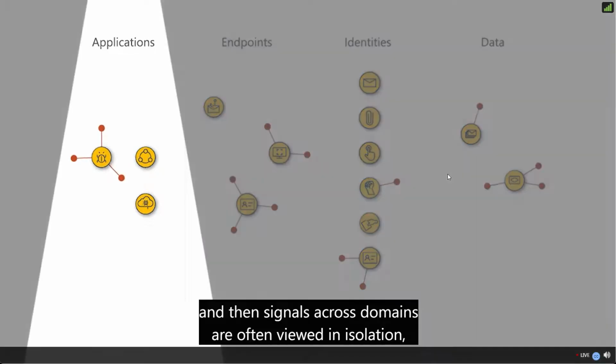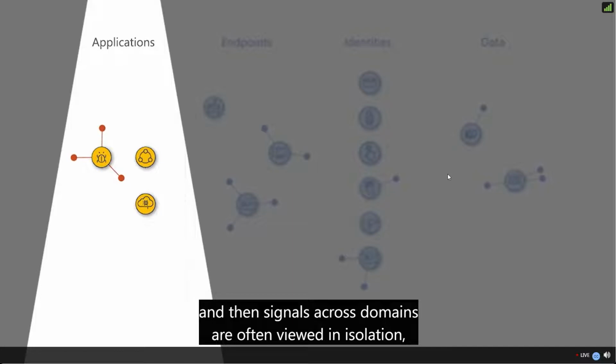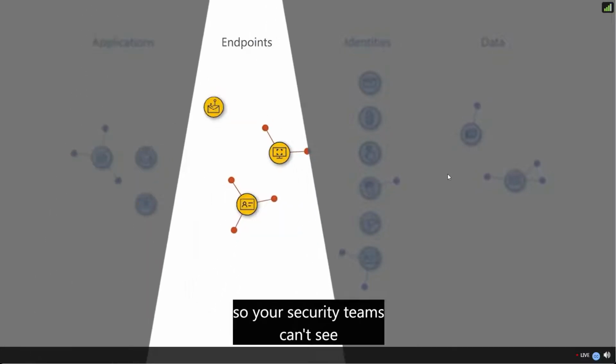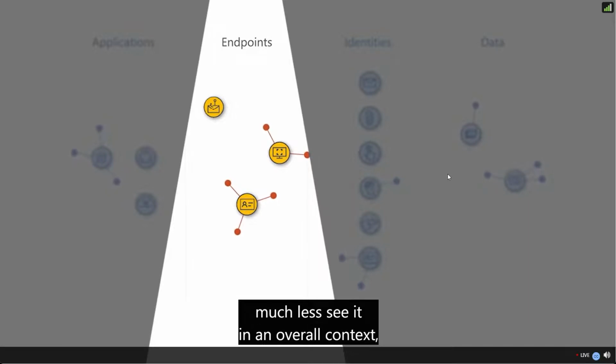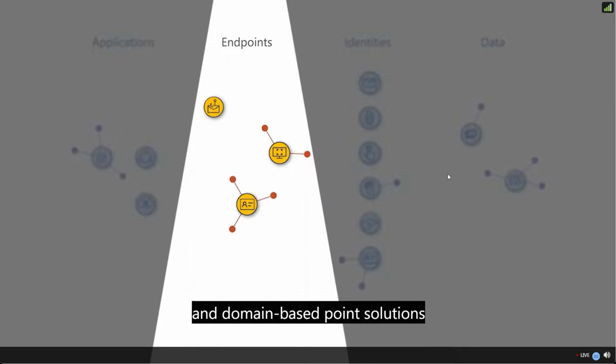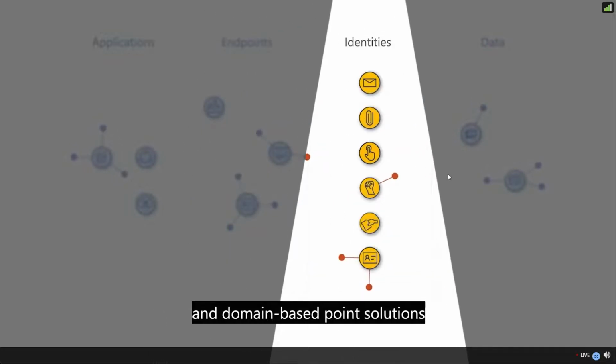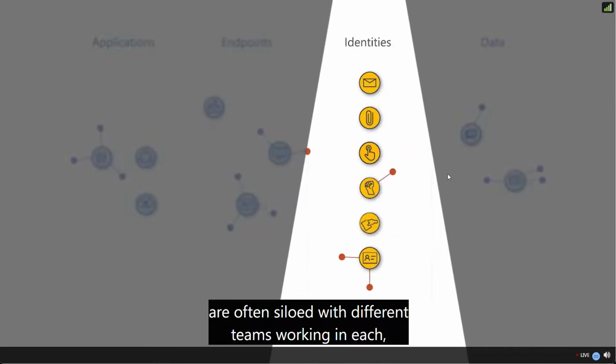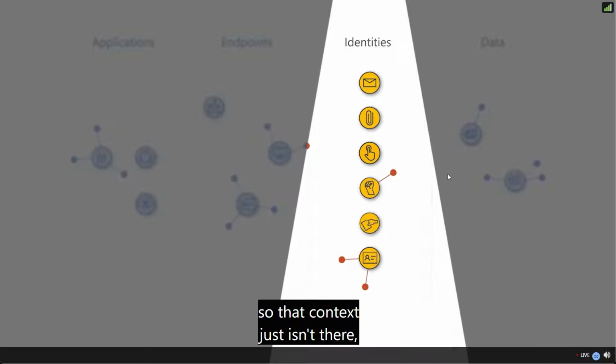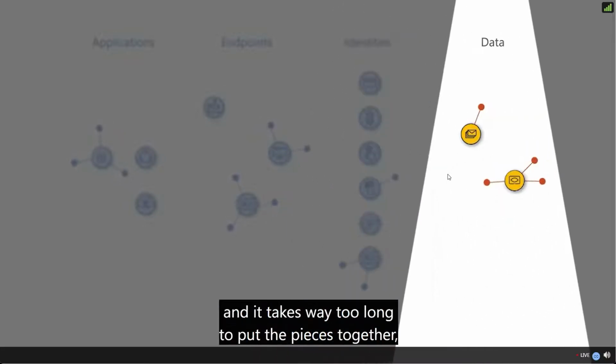And then signals across domains are often viewed in isolation. So your security teams can't see that lateral movement and persistence, much less see it in an overall context. And domain-based point solutions are often siloed with different teams working in each. So that context just isn't there, and it takes way too long to put the pieces together.